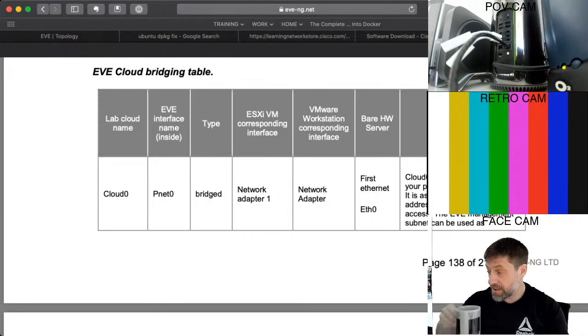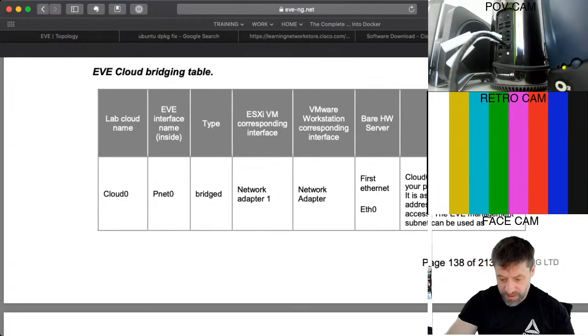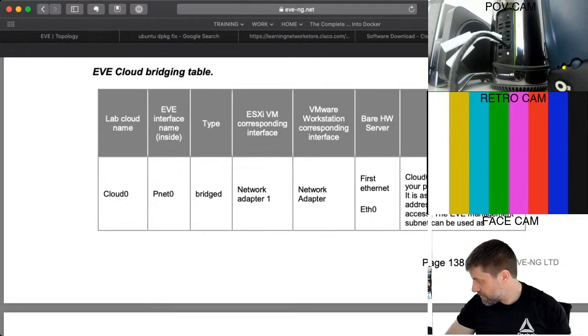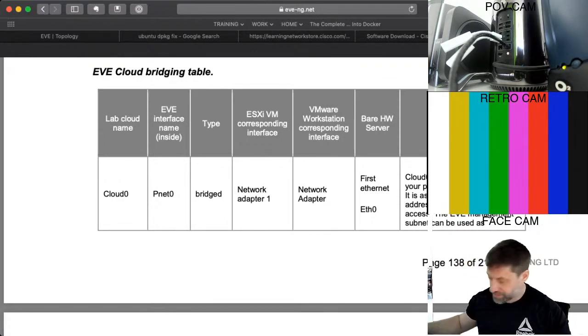PNet 0 obviously then is the first connected interface. That's the cable we plugged in. We're going to connect PNet 1, I think, to my switch. It's a Mikrotik switch, but it does have a layer 3 interface. So that'll be a bit of fun. We can configure that. In fact, let me see if I can get this drawing tablet to work, and then I can draw what I'm saying instead of rambling.